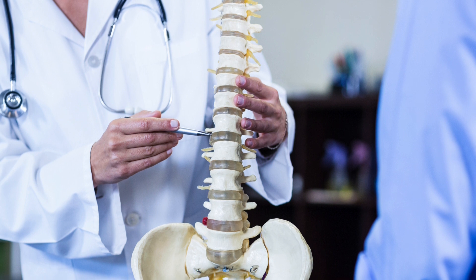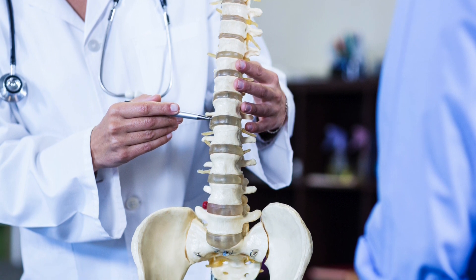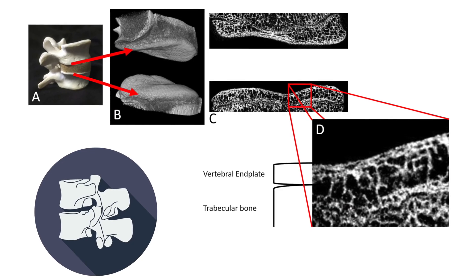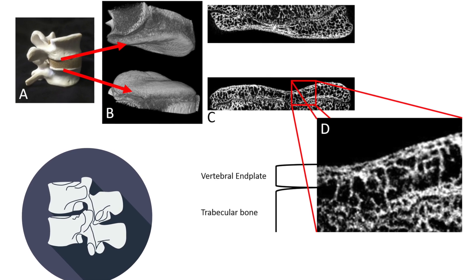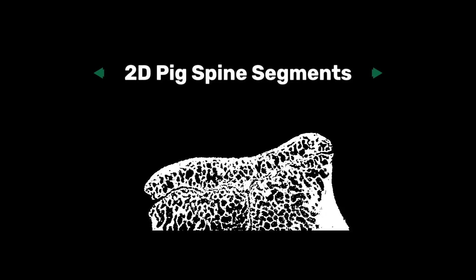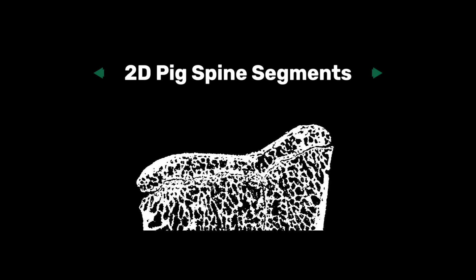The first step in this project was to evaluate the effect of whole-body vibration on the back and, more specifically, on the spine. Pig spine segments were used to model the human spine in these lab simulations. After being exposed to realistic vibration conditions, the pig spine segments were examined using high-resolution imaging to look at the structure of the spine for damage.